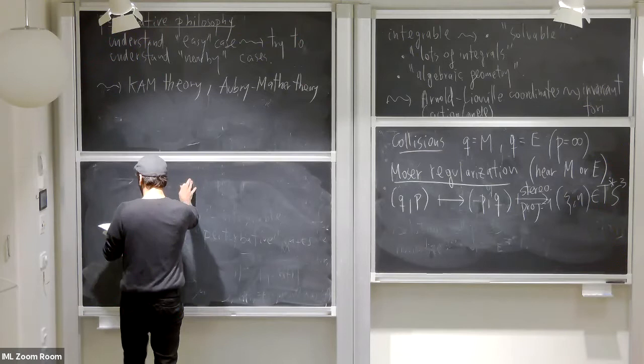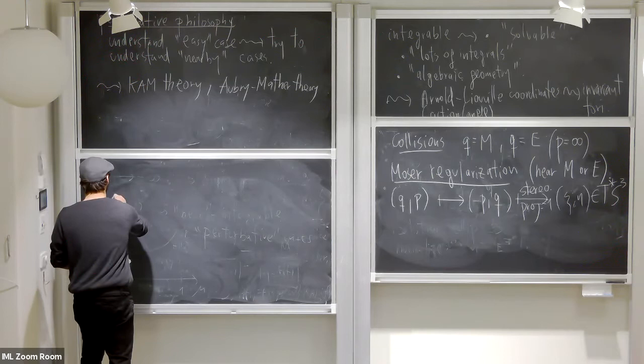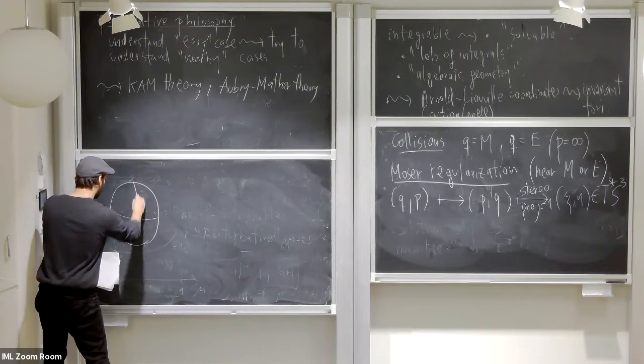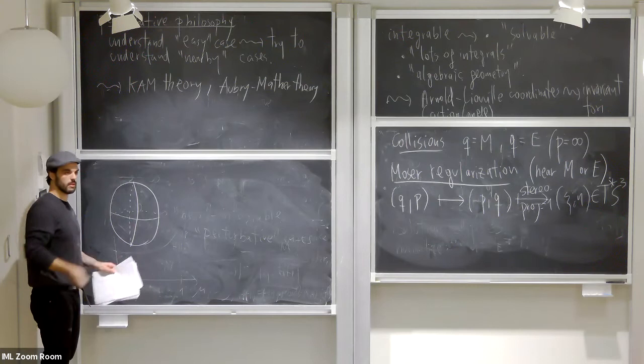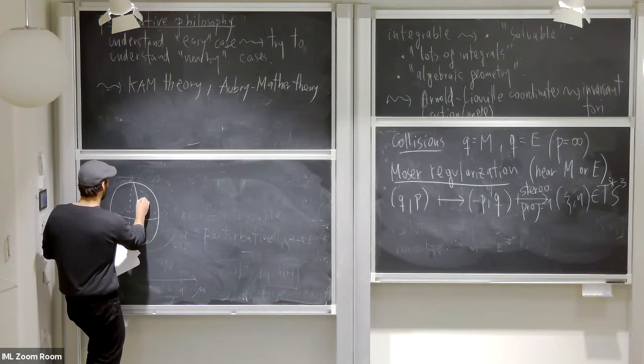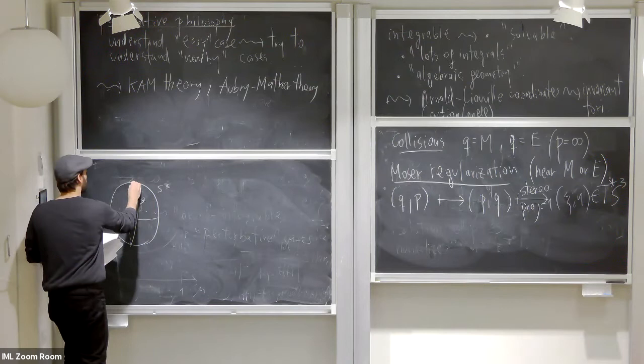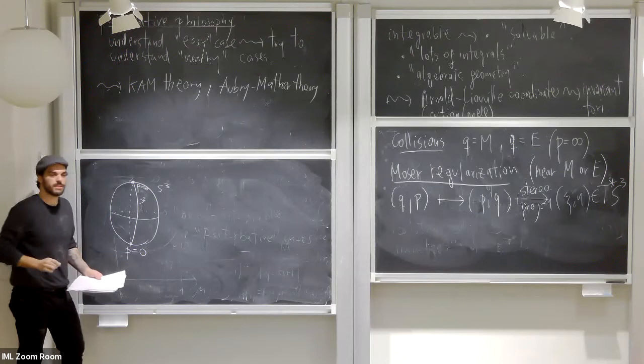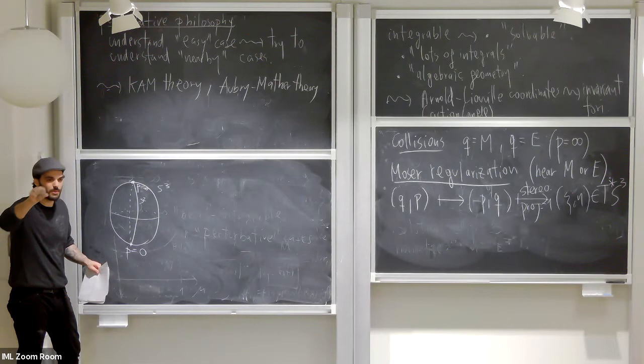Okay, anyway, so the effect of this process of regularization is, you should think that you have S3, but now I want to think of S2 in a kind of weird way. I want to think of S2 not as the equator but as the meridian. So this is S2 inside S3. And here I've got P. Now velocity moves on the base rather than the fiber. So this is P equals infinity, and this is P equals zero. So this is where my satellite has no velocity at all. So it stays still, and then it's going to be pulled by the Earth or the Moon.